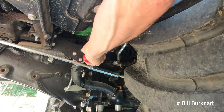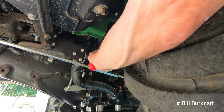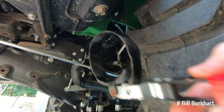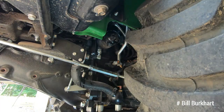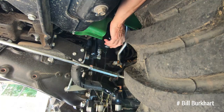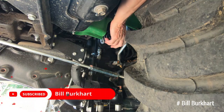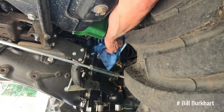Anyways, we got to get that HST filter off now. Again, I think it's a little more difficult, it looks like it's a little more difficult because I'm trying to keep the camera angle there so it can see the work. Otherwise, I could scoot over there and it might be a little bit easier. So this isn't so hard. Yeah, I actually had thought about taking off the tire for clarity, but it's filled with beet juice, and I thought, I don't want to wrestle that tire. That'd be pretty heavy. So it spun right off, and everything was as expected.